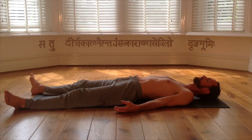Taking an Ujjayi inhale, filling up to your brim, holding the breath for a couple of seconds, and now taking an Ah breath exhale and releasing as much tension from your body as you can at this time. Coming through to dynamic stillness for the practice of the 61 point body rotation.